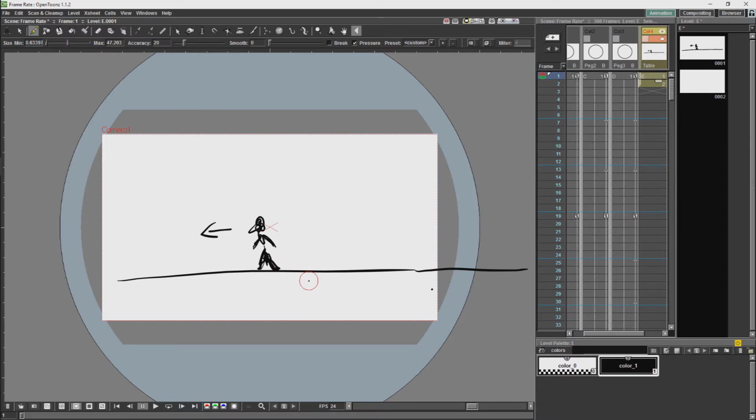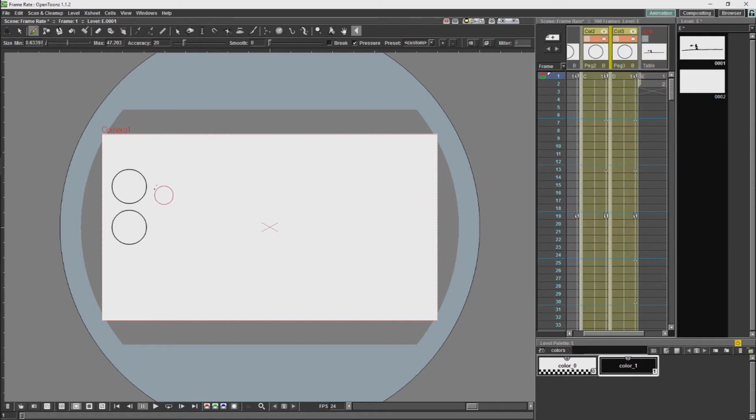So the background can be animated at 24 frames a second, where the character is being animated at 12 frames a second. And this can cause problems. I'm going to attempt to show you what kind of problems it can cause, and also show you how, if you're moving the background, you can adjust what frame rate the background is moving at if you're having issues.